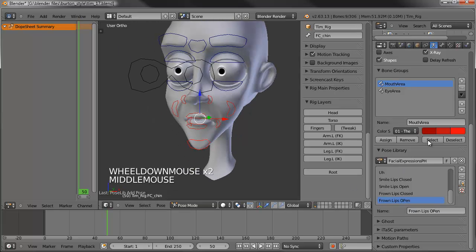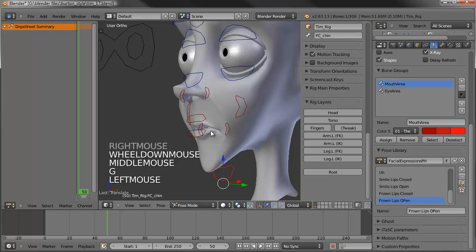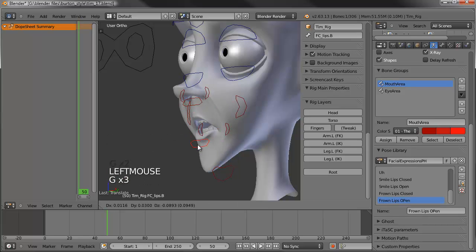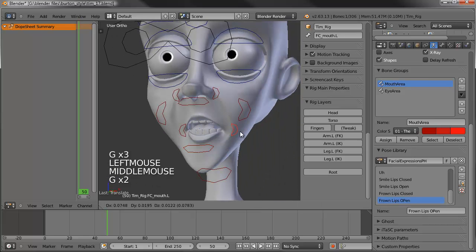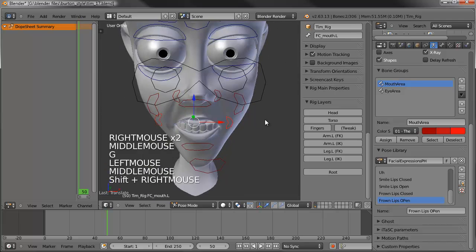Okay, now let's add one more. Actually, let's shape it up first. Let's say mouth wide open, so we'll drag the jaw down as far as it'll go, the teeth up as high as they'll go, or the lips, and then the lips down as far as they'll go. And then open the mouth as wide as we can.